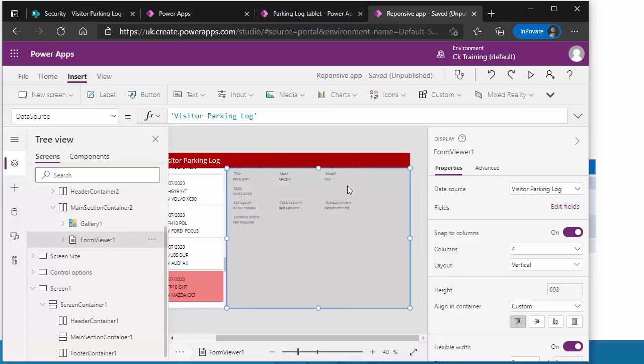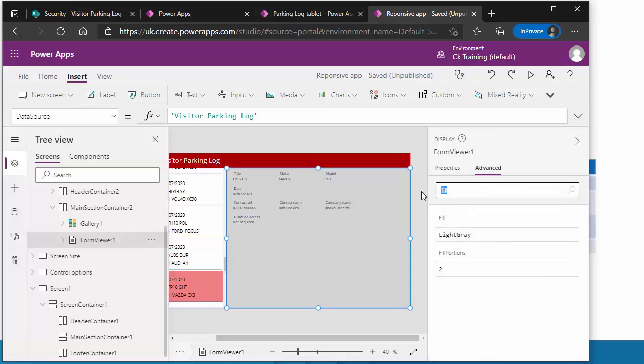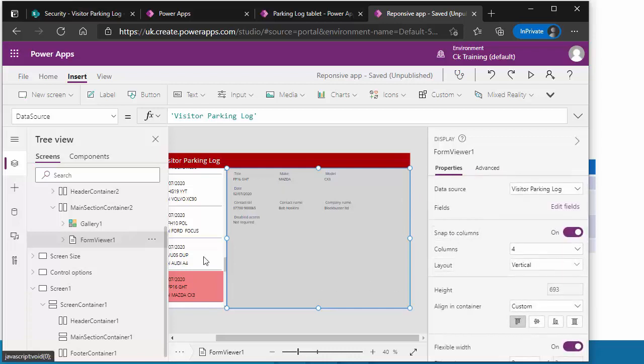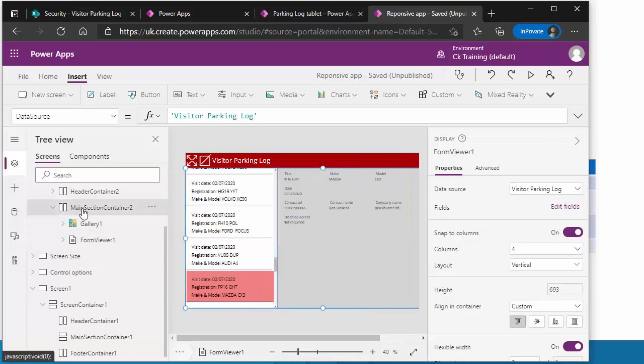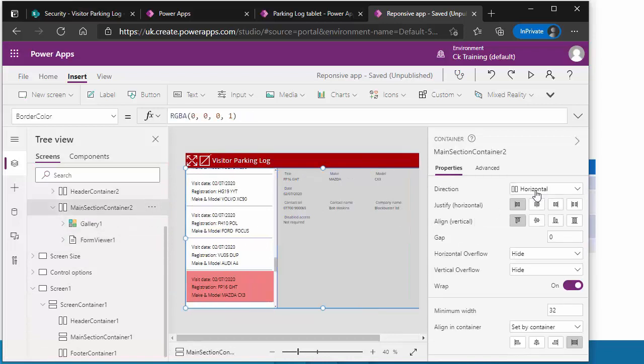And again, there's going to be scenarios where we end up like this, where there's a bit of a gap. We can do calculations here on our number of columns, our widths, etc. So what else can we do here? In my main section, container 2, this is set to horizontal. My justification is set to the start, so that's on the left, and vertical to the start again. So again, everything is happening from that central position of the container. Which direction are you aligning things from? That's essentially where the justification comes in.